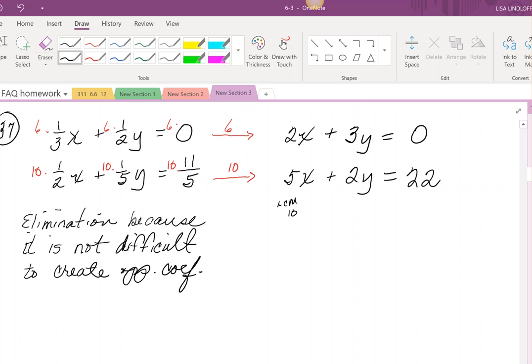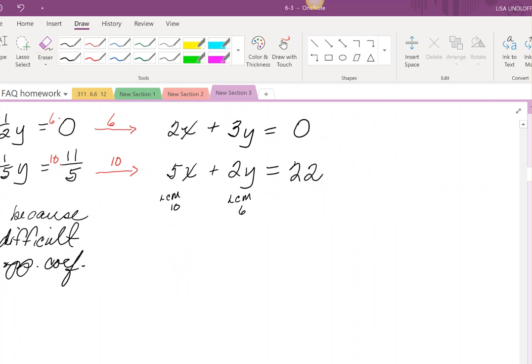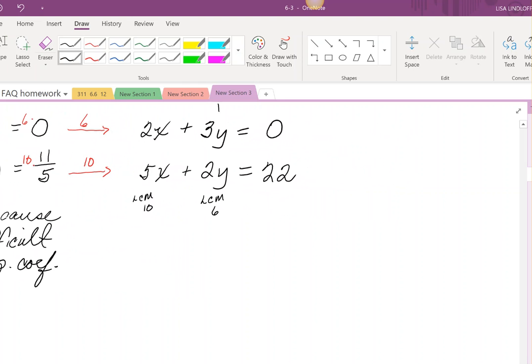10. 2 and 5 both go into 10. If you wanted to do it with the y's, the least common multiple is 6. As a rule for myself, I typically target the ones where the numbers are smaller. It's just my particular rule. Now, I'm going to do this again. What would you have to multiply 3 by to turn it into 6? Well, 2. What would you have to multiply 2 by to turn it into 6? 3. One of them needs to be negative because your goal is to get a pair of opposites. I just throw it on the bottom usually.